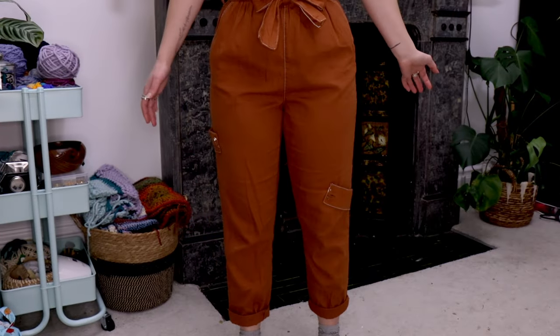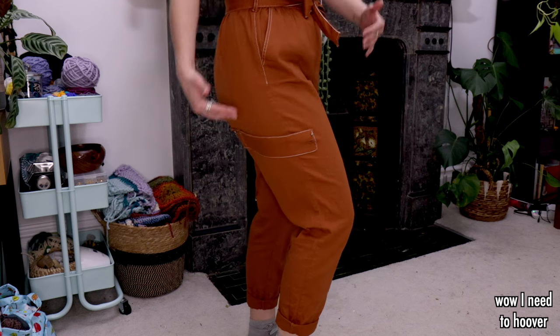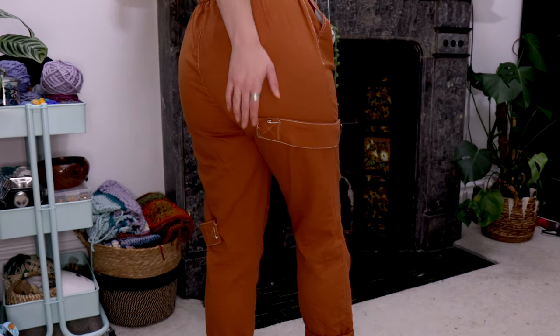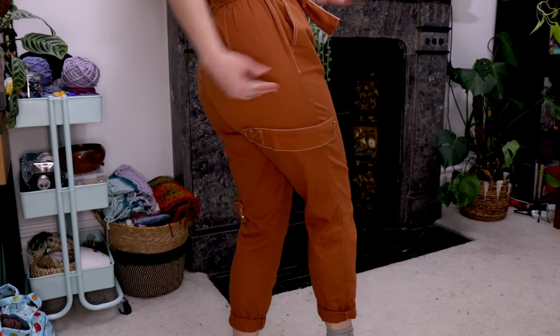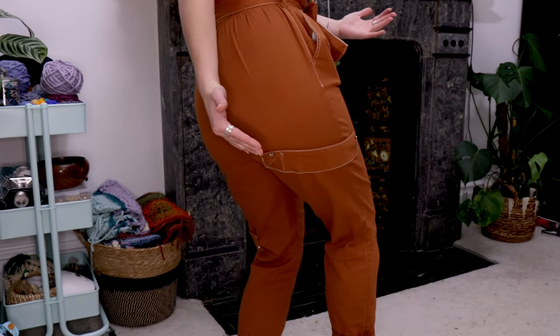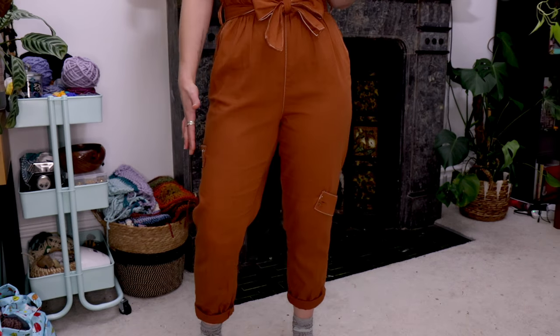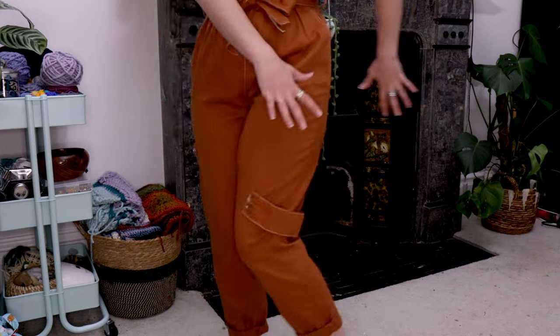Okay, so this is where we're at. I have attached these bits. These are cuffs from the sleeves. This is the one that's covering the stain, which is why it is right below my bum. Ideally, I wouldn't have it right below my bum, but unfortunately, it's a must. I tried a few different placements. I think this is the best. We've gone with an asymmetrical situation.